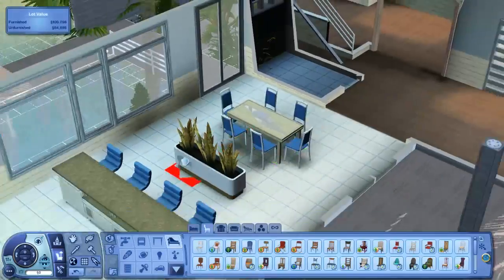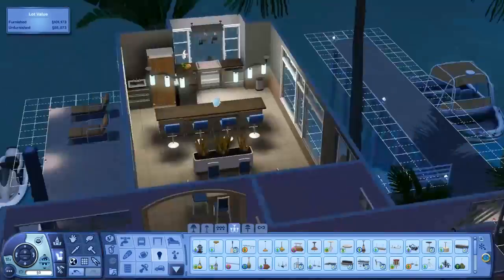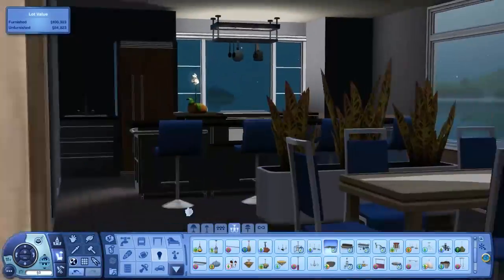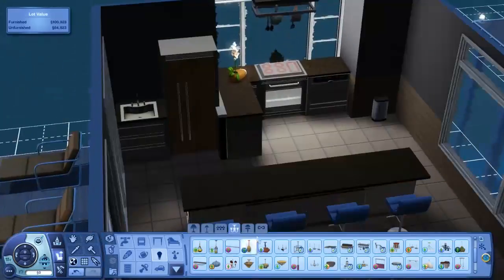So here's the kitchen. I got the little breakfast bars separated by the plants, which I thought looked really cool, because that was one of the store content objects that I got recently in my spending spree.